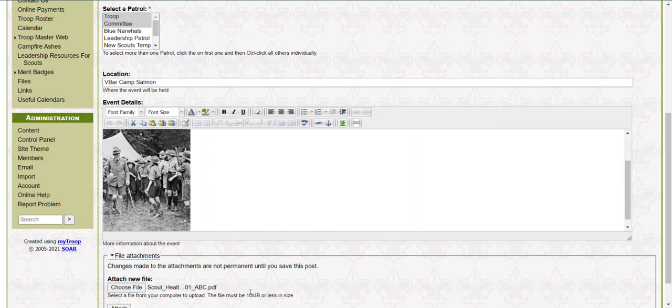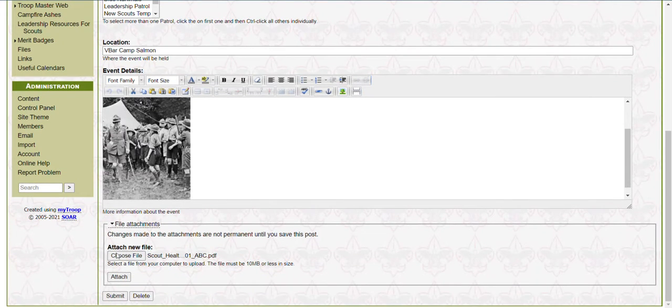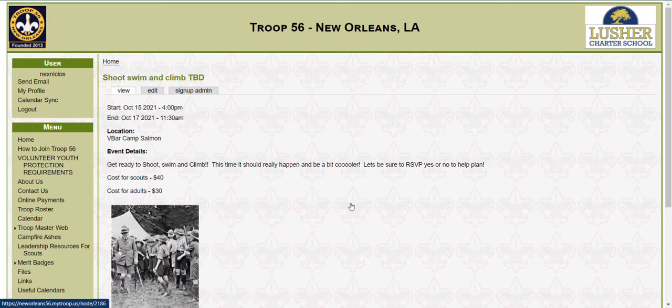So there, I have attached that way down here in the bottom, and you can see I've attached it, but you can only attach one form at a time. You can't do multiples. And so it's very easy right here to click the delete. And if you do that, you delete your entire event. So you just want to attach one, submit that, and that's going to attach the form to your event.